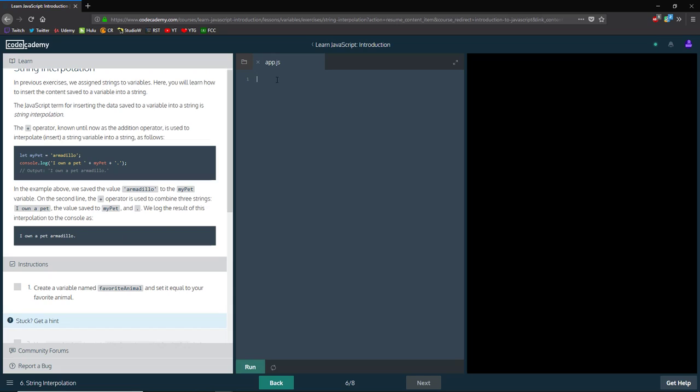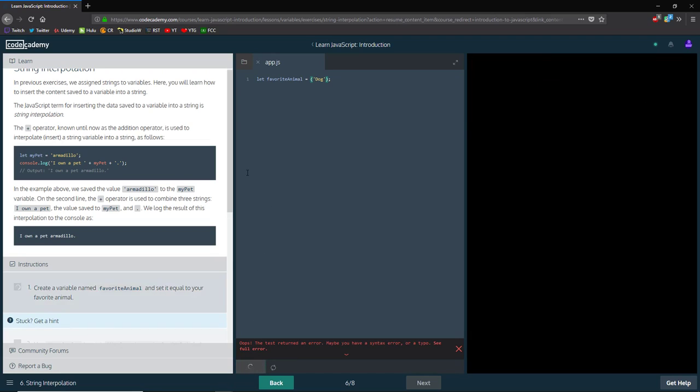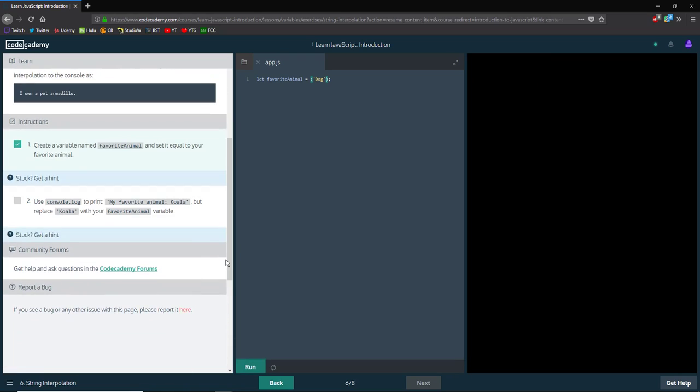Alright, create a variable named favorite animal. So let favorite animal equals, say, dog. Then put that in parentheses. Okay. Use the console.log.